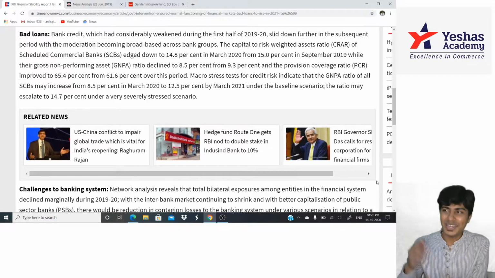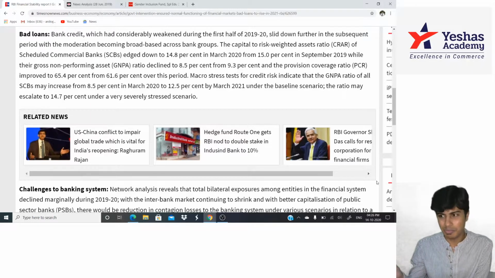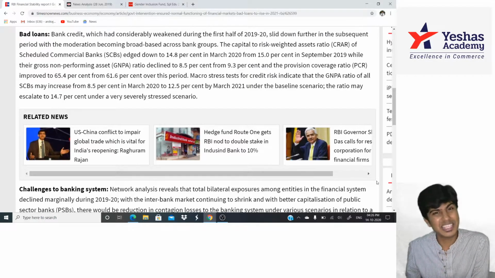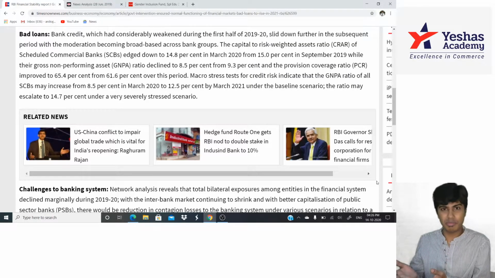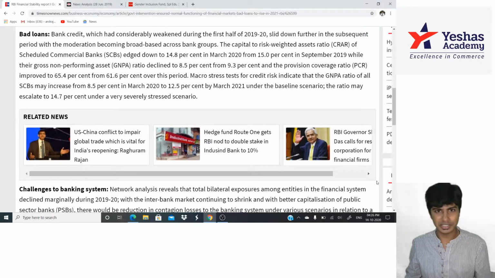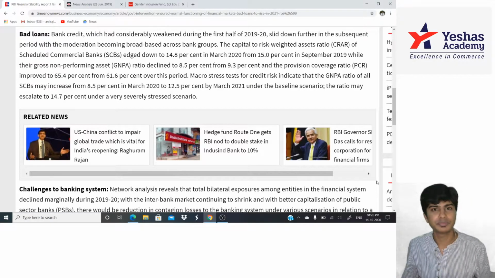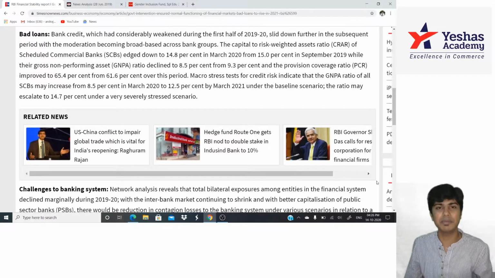Now, when my borrower, the person who borrowed money from me, has not even paid me interest, can I expect him to pay the principal? He has borrowed 10,000 from me, should pay 50 rupees interest. He has not paid 50 rupees. Can I expect him to pay back 10,000? No. If he doesn't pay me the 10,000, the loan that I gave is lost to me, on the day when he says he can't pay.